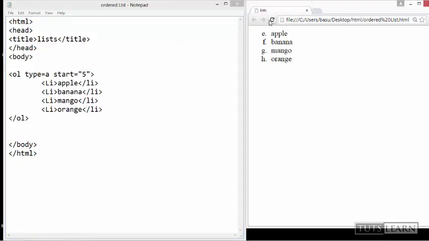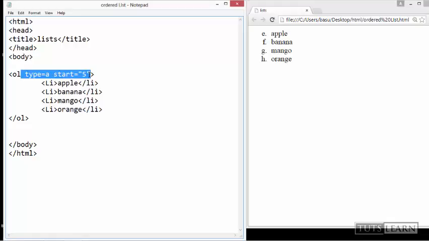So this is how we use the ordered list elements, and where it is useful, well, you can also do nesting in an ordered list. For example, when you have a list under a list, there you can use such kinds of type and start.